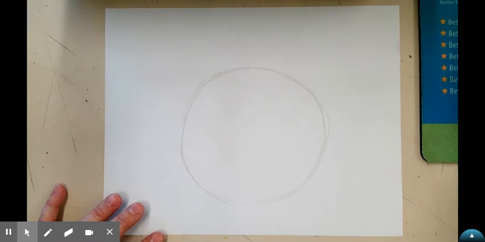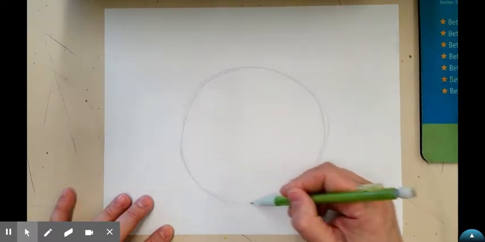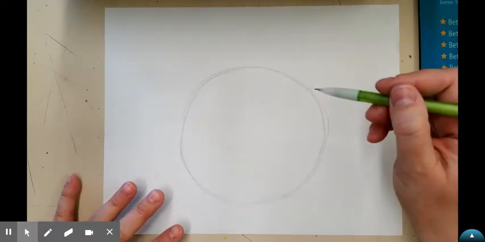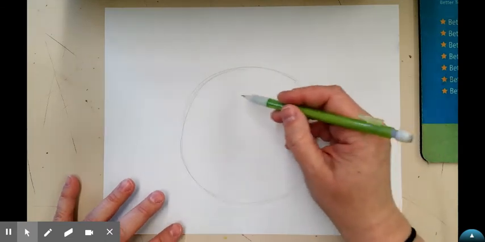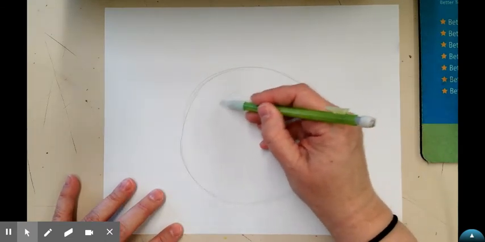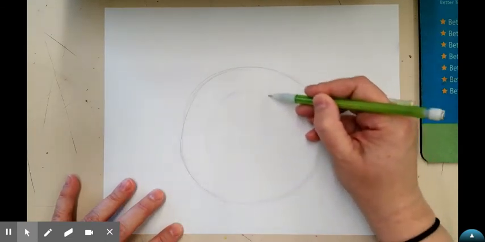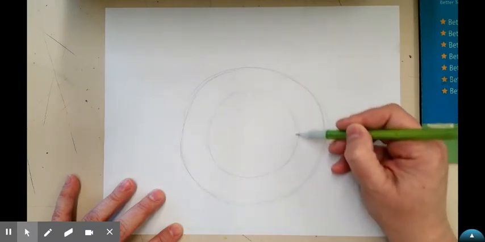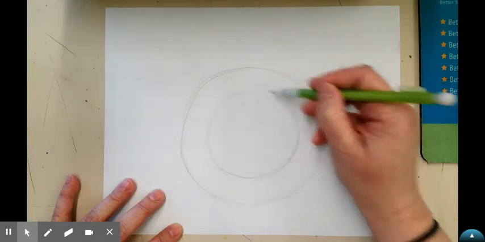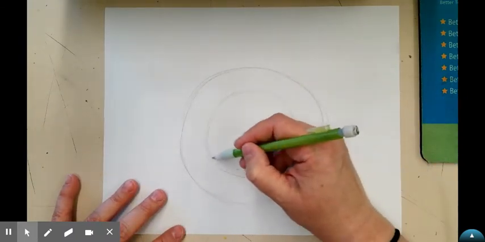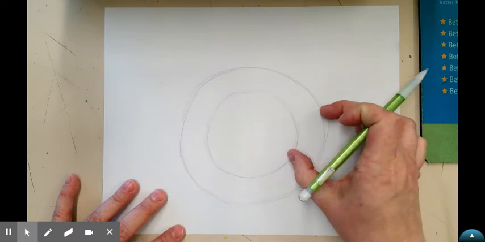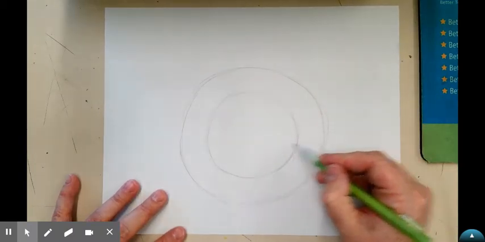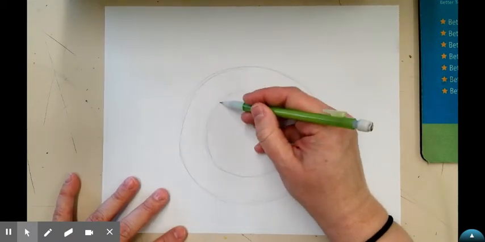And if you guys have a question at some point, don't be afraid to let me know. If I'm going too fast, let me know. Okay? The iris, the colored part of that, it's going to go right inside it. So again, we're going to do another kind of light circle shape. The iris never changes sizes. This iris is usually about this big compared to the white of the eye. You'll definitely have some whiteness showing around it.